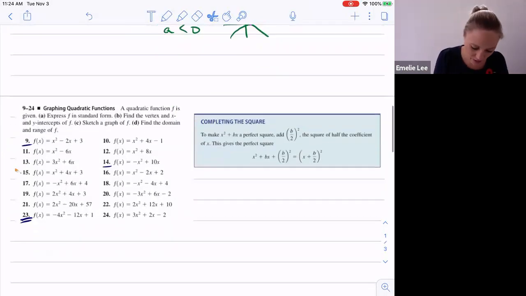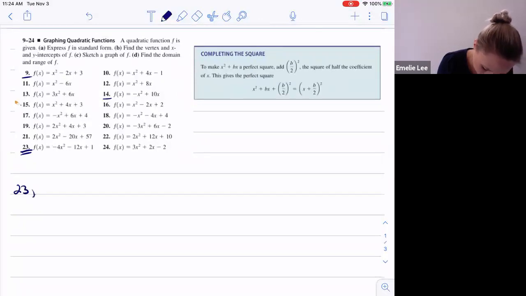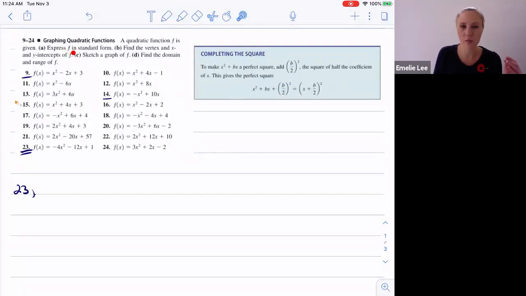All right. So at the end of last day, I asked you to try 23 on your own, and then we would go through and use it as review. So here we go, 23. First thing we have to do is express this quadratic function in standard form. That's the hardest part. Once we have the standard form, it's easy to find the vertex as well as the x and y intercepts. You don't need standard form for that, but I think it's easier. Then we can sketch a graph, and then we can find the domain and range. And then we'll check all our work using Desmos.